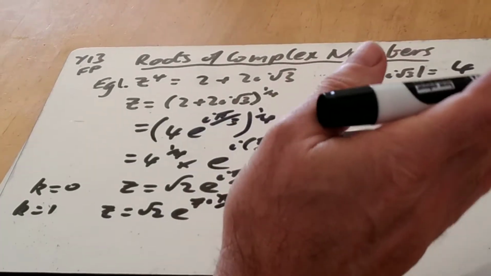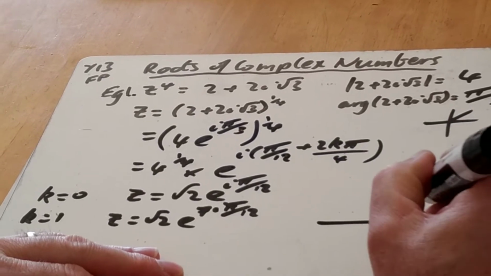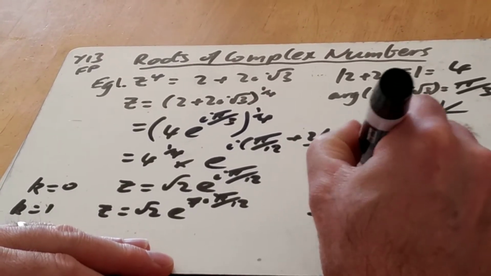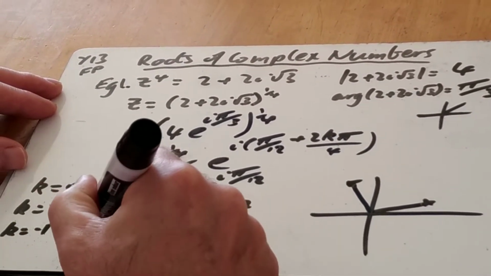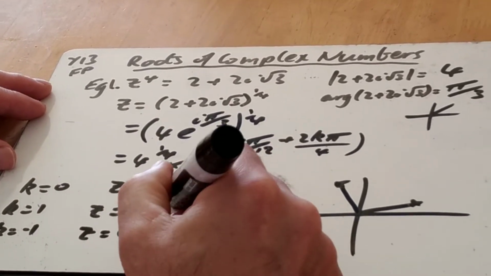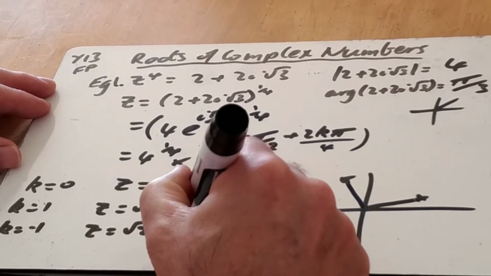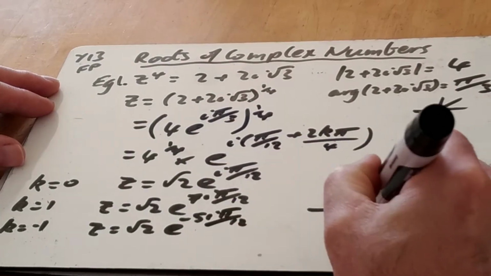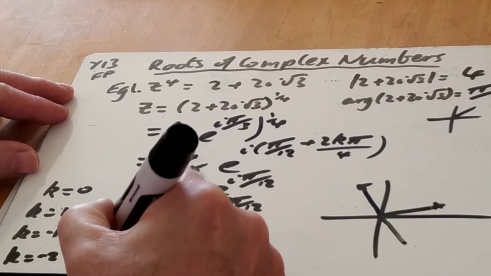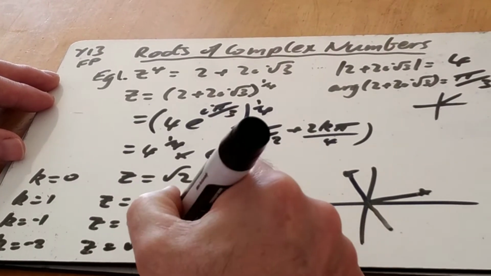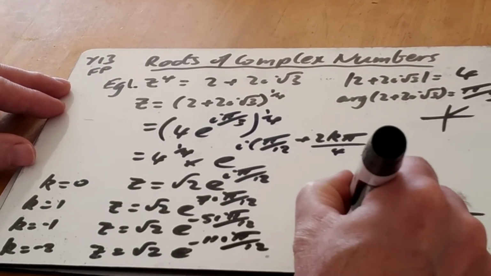If I chose k equals 2, I'd be going beyond. There's k equals 0, there's k equals 1, k equals 2 will be going that way, so I need to stick in k equals minus 1 and end up with 1/12 minus 6/12, which is e to the minus 5i pi over 12, which is that way, and k equals minus 2, z equals root 2, take another 6 off that, e to the minus 11i pi over 12, which is that one there.